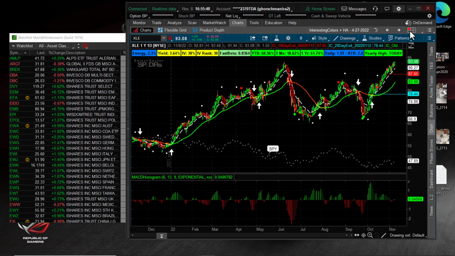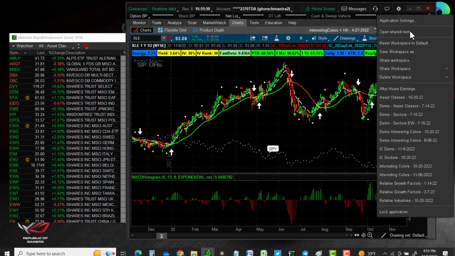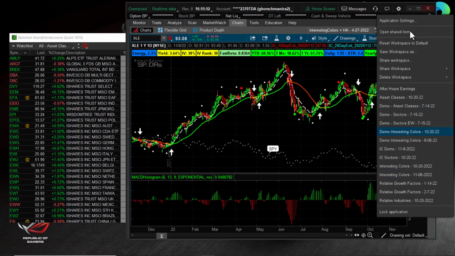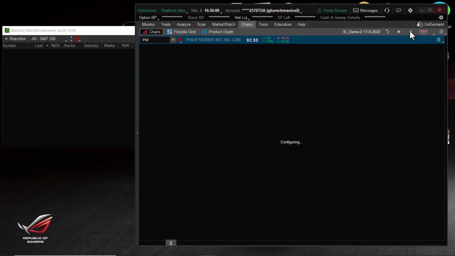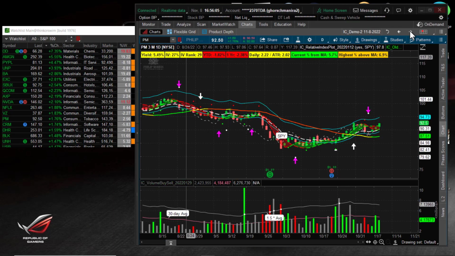So if I go back here to the bar and I say demo IC, here it is, IC demo 11/8/2022. That's the one we just created. It's going to put us back onto Philip Morris, which is where we were at, plus whatever.